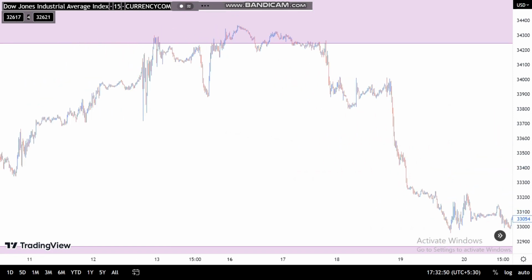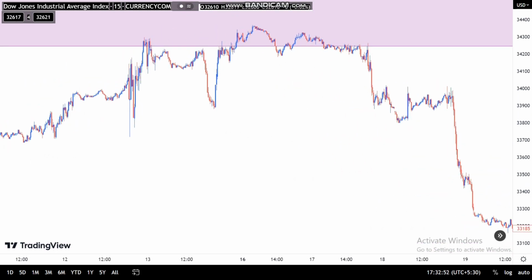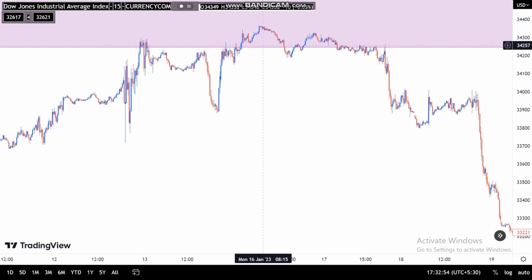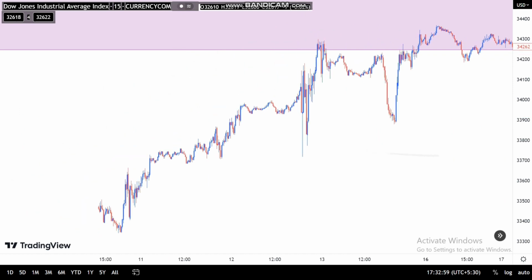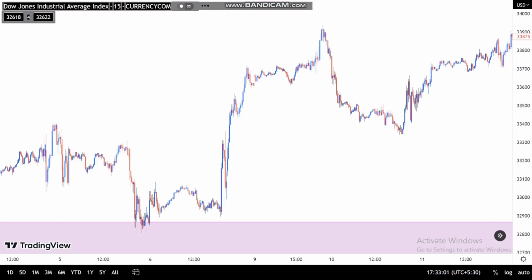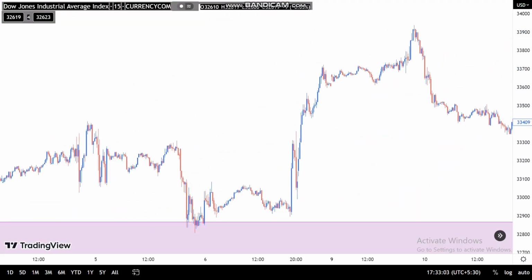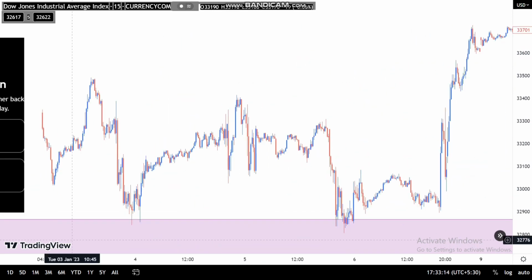In most cases where I don't really see rejection, I don't take the trade. As you can see here, I didn't really see rejection. I just saw a fake out. So here I don't take any trade. Now for here, again, we didn't have much rejection. So here I don't take a trade unless I see a confirmation. This is the confirmation. You can see right here we have rejection. You can see double rejection, 1, 2. I take my trade.